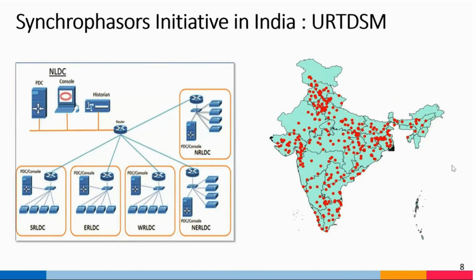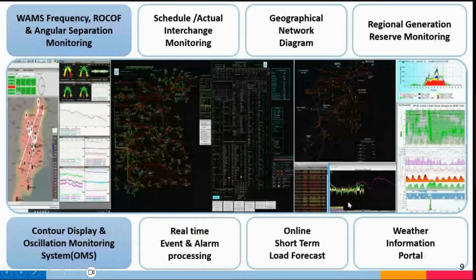Here is an overview of how these many PMUs are spread; you can see the geographical spread across all India. This is how a typical control center looks. This is the conventional SCADA system, with forecasting, reserves and all these, and this is the synchrophasor system that is also available to the control room operators. So they get a complete overview from one side: conventional SCADA is already there and is used for steady state or quasi steady state monitoring. On the other side, dynamic state monitoring is done by the synchrophasor system.